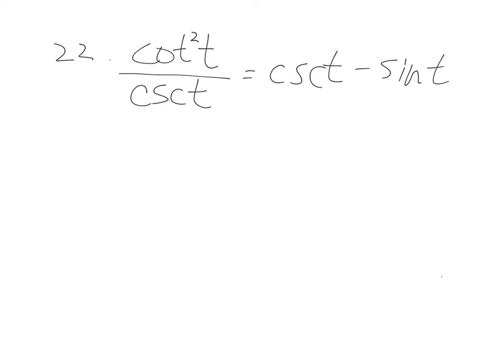Last way we're going to look at this is working on the right-hand side rather than the left-hand side. So if I work on the right-hand side, this is really more taking something that's complicated and making it more simple, meaning that we're taking two terms and turning it into one. So if we want to do that, the main way that we do that is if we have fractions, we get like denominators, combine fractions, and then simplify from there. So I'm going to try to get like denominators here. So first off, I need to get cosecant in terms of sine, which is our guideline of everything in terms of sine and cosine.